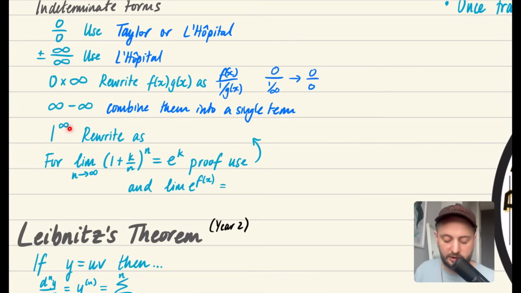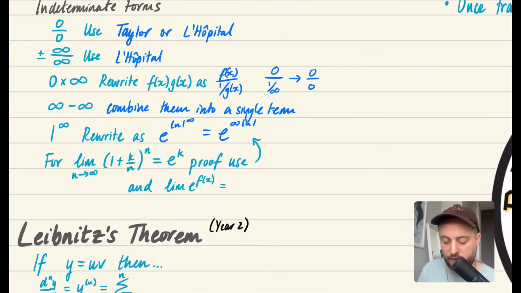Now this 1 to the power of infinity, I've only seen it come up in a particular proof, this proof that sometimes has occurred here. If you have 1 to the power of infinity, the way that we deal with this is we rewrite it as e to the power of ln of 1 to the power infinity, because obviously e to the ln, they cancel out, so this is equivalent to this, and then we can pull that infinity to the front so that we get e to the infinity ln 1, and that gets used when we're trying to prove this thing.